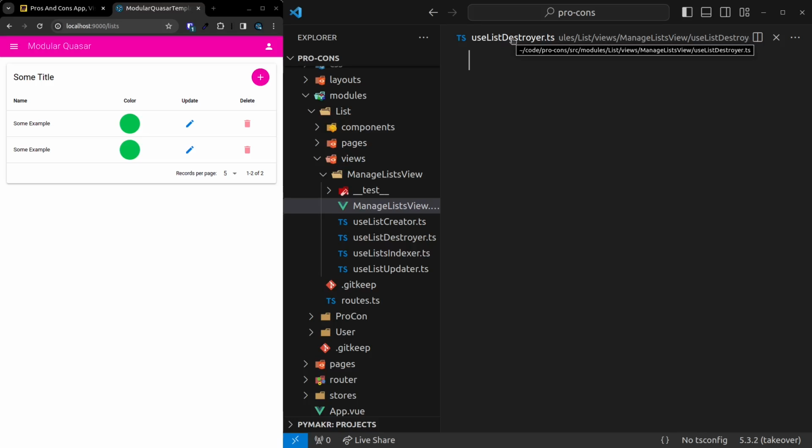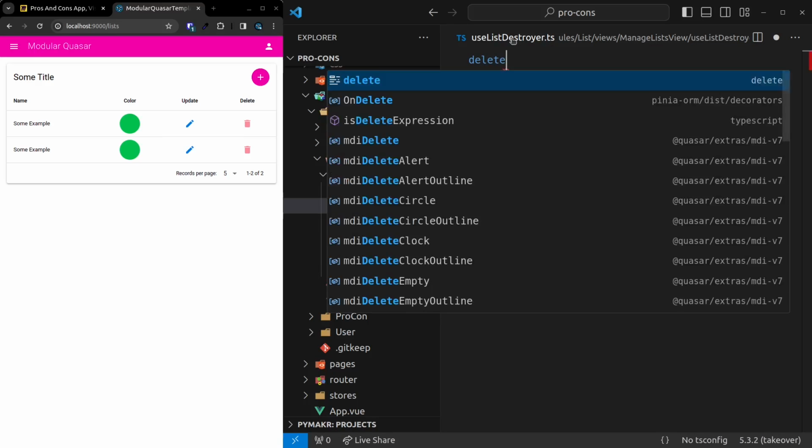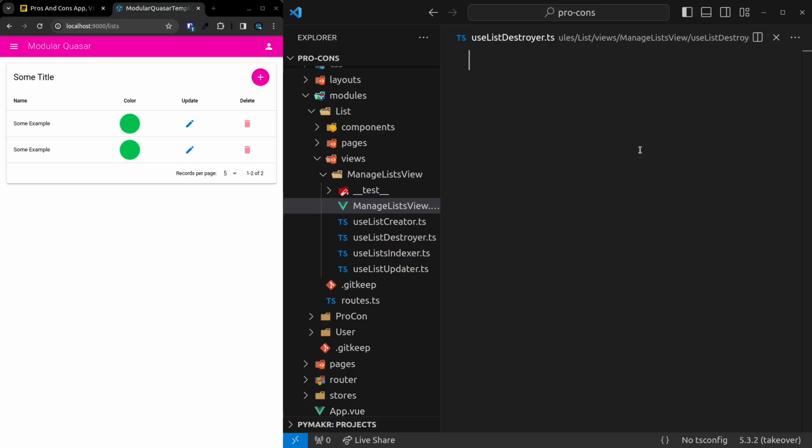difficult to work with because delete is a native word in JavaScript and in other backend languages. And so to create kind of a nomenclature that can work across different languages, we use the word destroy because usually the word destroy isn't being used within the language itself. So Laravel, at least to the best of my knowledge, PHP/Laravel, the word destroy is used in order to destroy things on the back end. So that language kind of lines up. And that language, I think, is used with Pinia ORM as well. So anyway, you can forget I said all of that and just accept that we call this destroy and know that I do have good reasons to call it that rather than delete.